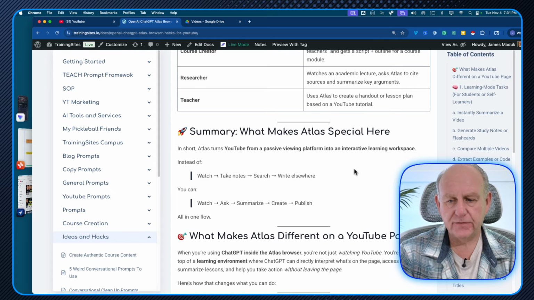And I think the big difference here is that we're moving from where we had watch, take some notes, search, write elsewhere. And even with some tools that I've used in the past, where you may have an extension that takes the transcript and converts it to something, and then you have the option of saving it or copying and pasting it to a document and then putting the document somewhere.